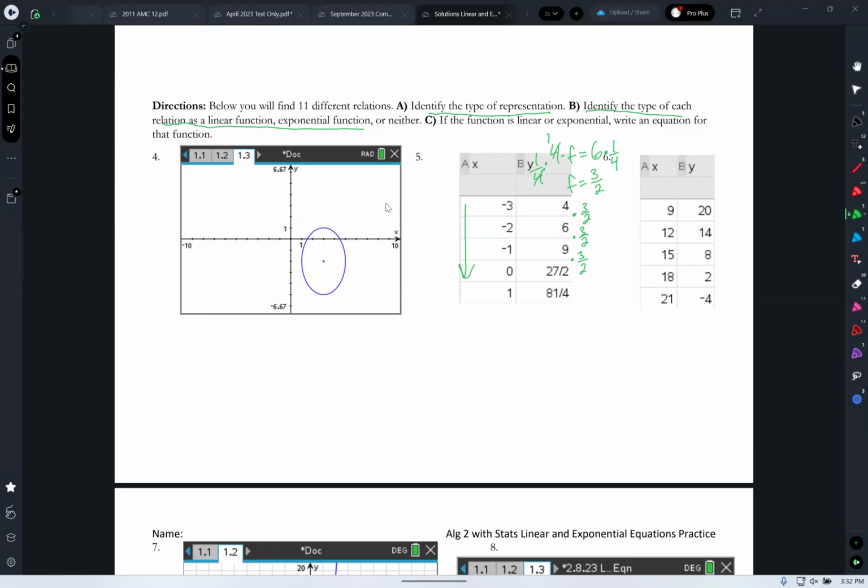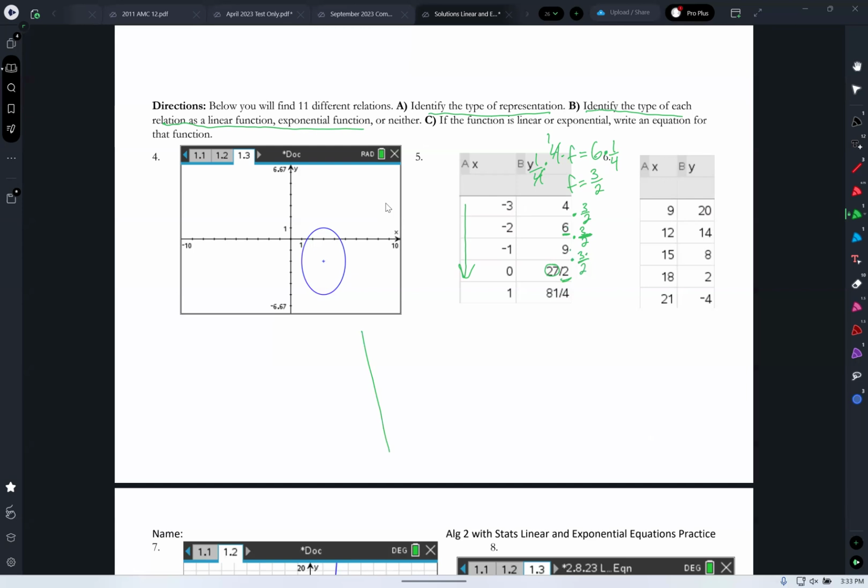And somebody may be asking, well, how in the world did you know that, Mr. Kinney? You moved too quick. Well, here's how I know. 4 divided by 2 is 2, and 2 times 3 is 6. 6 divided by 2 is 3, and 3 times 3 is 9. And so this is why I like to use fractions and why I don't say 3/2 as a decimal, but I understand that fraction bar means division, because it helps me see the next piece clearly. 9 times 3 is 27 divided by 2. It's all right there in the story.